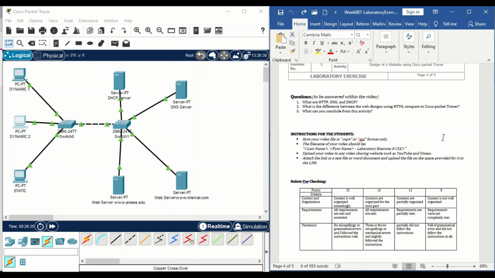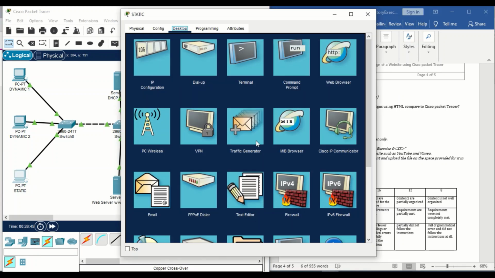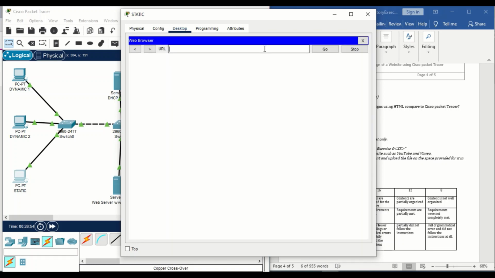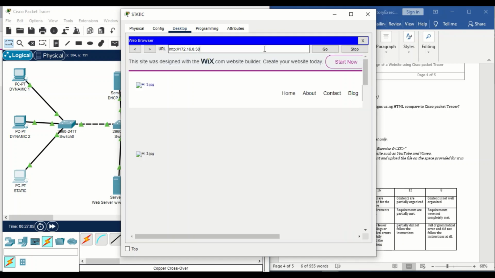While in the Cisco Packet Tracer, as you can see, you can also make web pages here, but not all of the images will appear in the system, like the pictures, as well as some text, if you use other types of fonts.